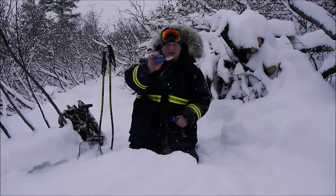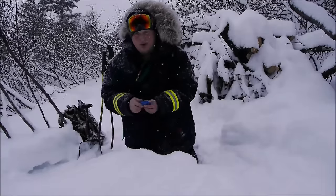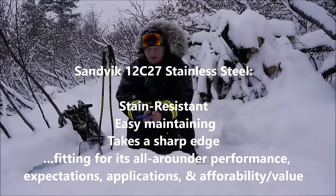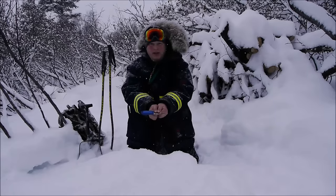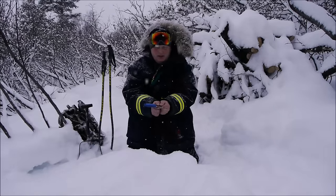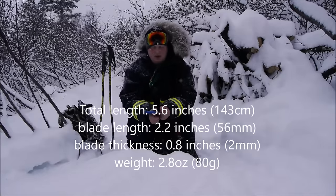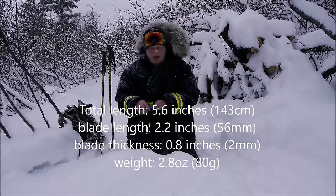Let's take a look at the knife itself. The knife uses the 12C27 series Sandvik steel. It is a very small blade — my thumb is about an inch, so we're talking just a fraction over a two-inch blade. Looking at practical specs, it's basically a couple of thumbprints of actual knife.